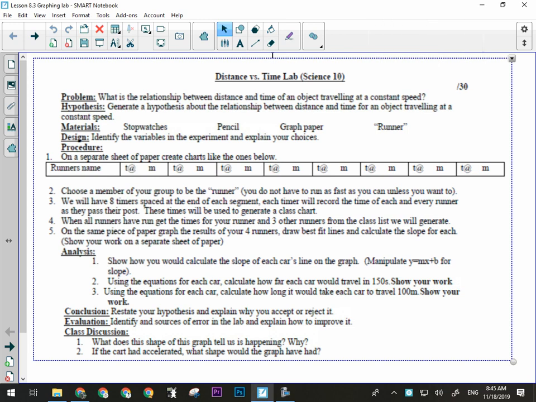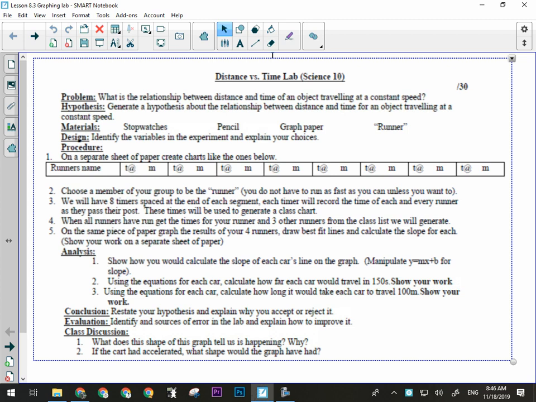All right, so last week we were looking at how we build graphs in Google Sheets. We also looked at how we use y equals mx plus b to calculate things that may or may not be on a graph. Right? What we're going to do today is get some real data ourselves. We're going to plot those graphs, and we're going to look at what we can get from a position versus time graph, because that's the type of graph we're going to be building.